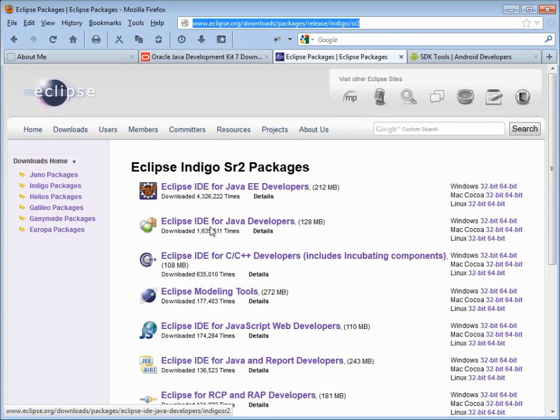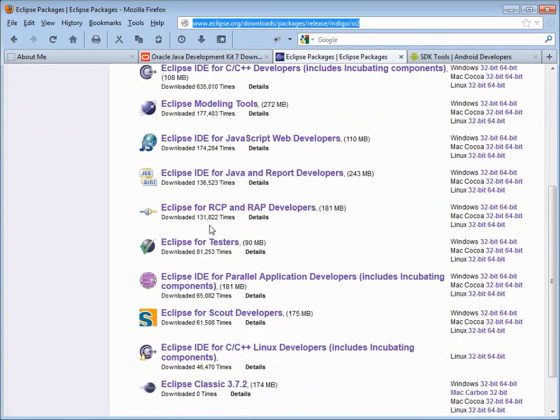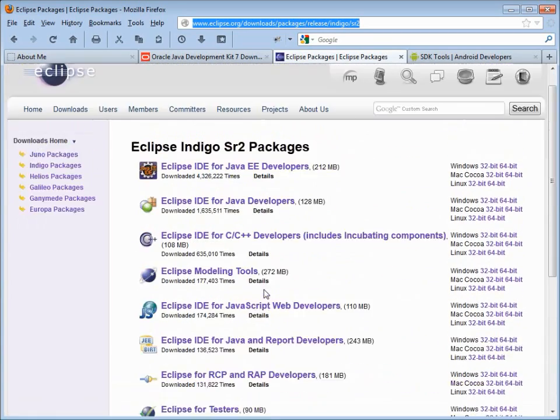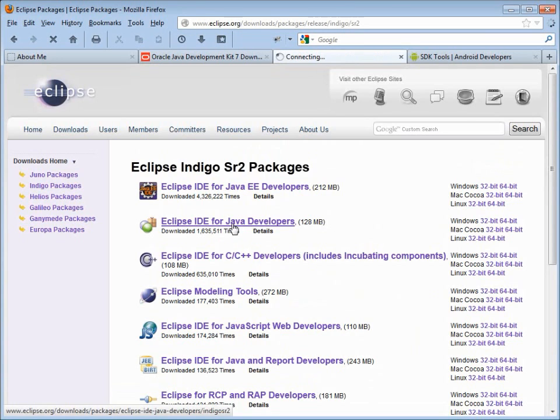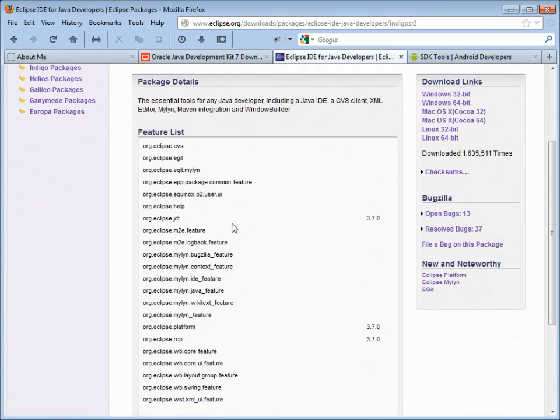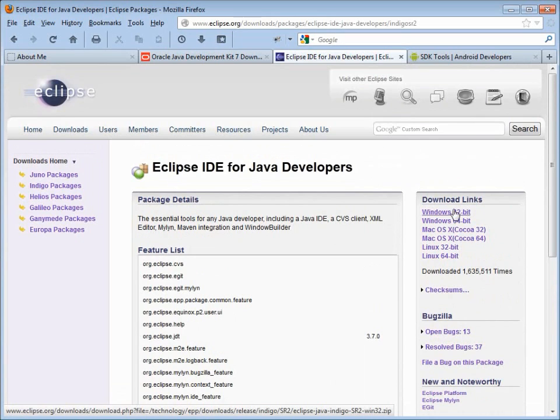Eclipse is more like a multi-language interface. You can use the same interface to develop for C, C++, Java, and all kinds of things, so that's why you'll see lots of different versions. This is the one that we want. And we're going to install the 64-bit Windows version.